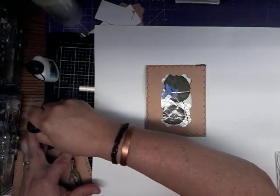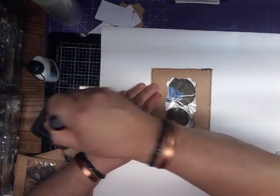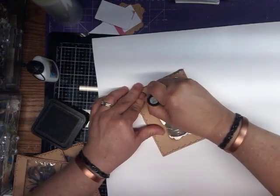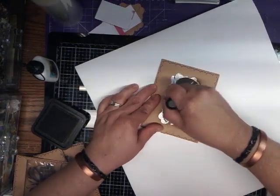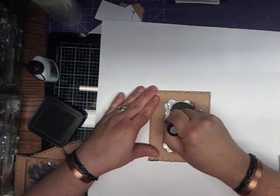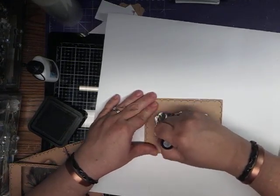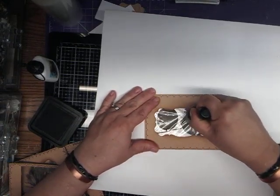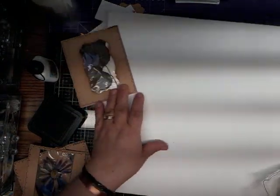Now, I'm going to do this one, like, ink it up like this. I think this is the one we forgot. Ink it up so we know that that's the front. I'm not even sure if this is the one we did together. But anyway, I'll show you all the ones that I've done so far. And I think they turned out really cool. And you could add all kinds of things to it. Numbers and, you know, all sorts of things. You could add tags and that kind of thing to it.